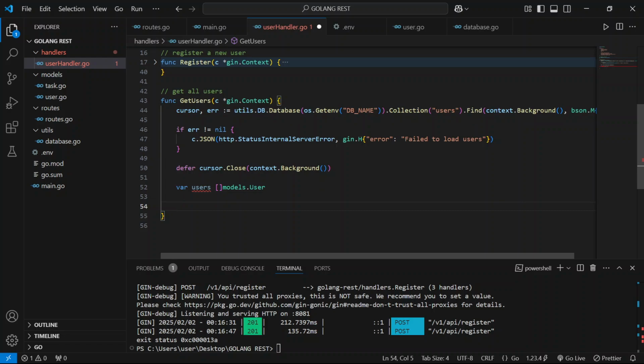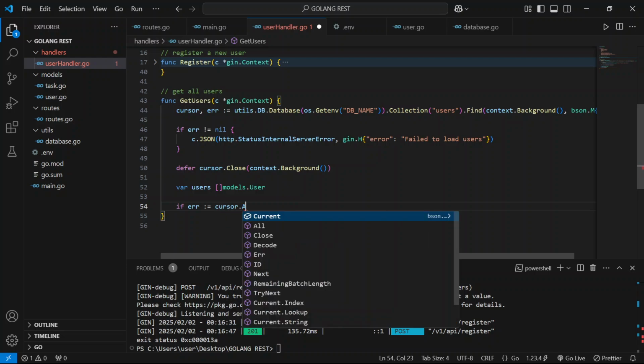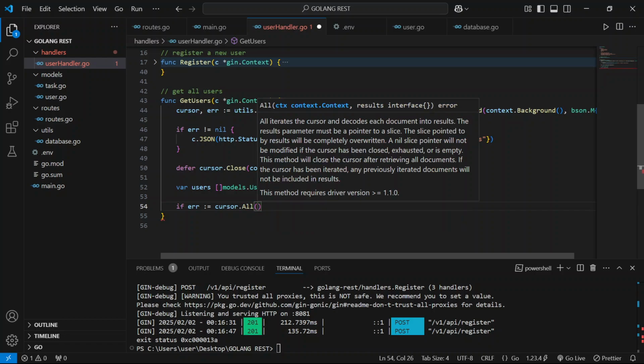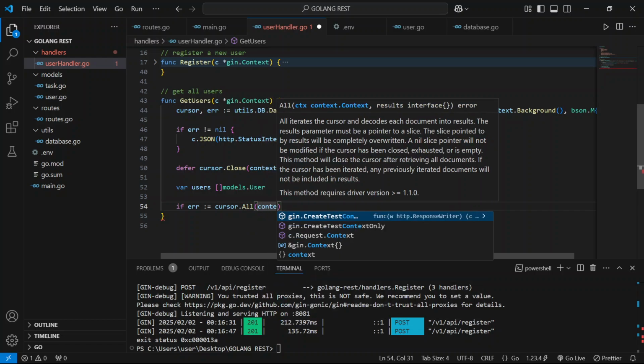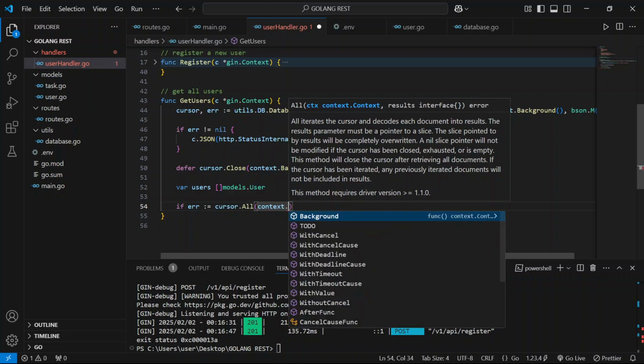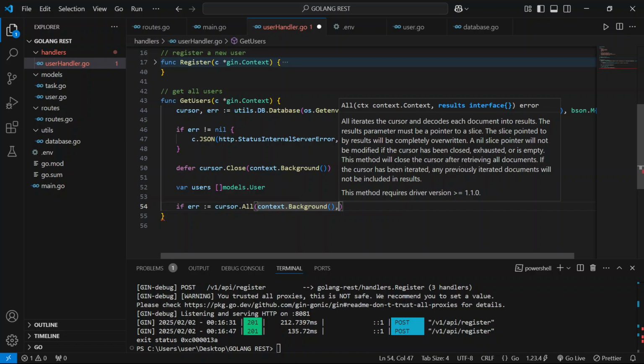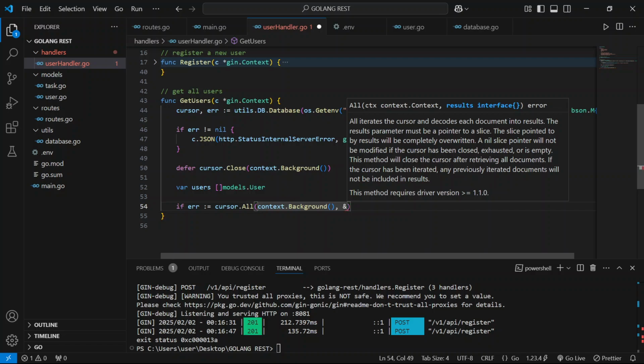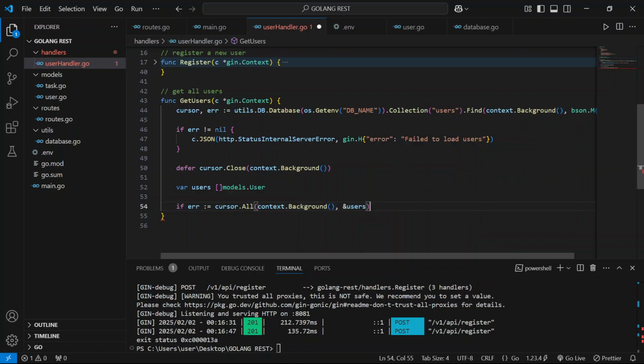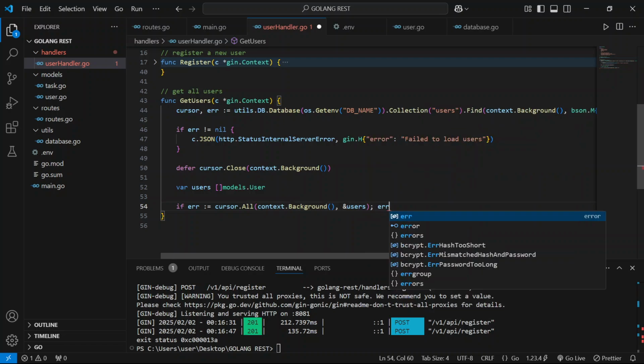And then we're going to say if cursor.All. Then of course we define the context.Background again. And then we're going to get the users. Then we're going to check for errors.